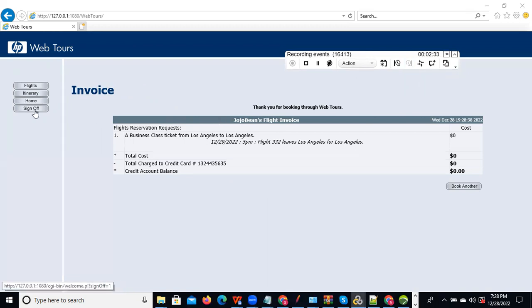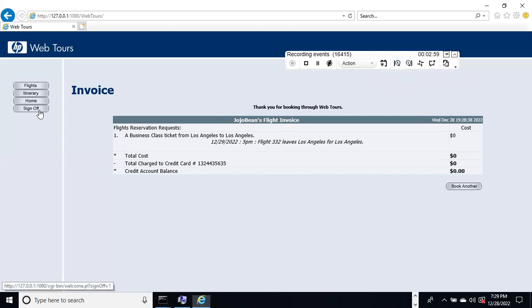And after that, what we need to do? We need to sign off because our ticket booking is completed. Actually, our project is only up to ticket booking. So now we are completed. We need to come out from the application, which means you need to click sign off. Before clicking on that, you need to give the start transaction name as sign off, and click on OK.